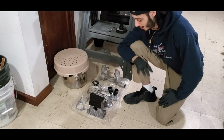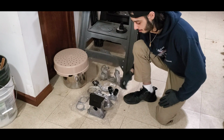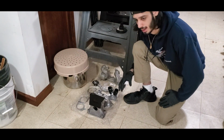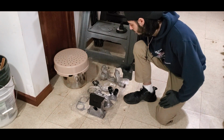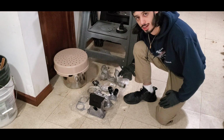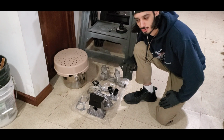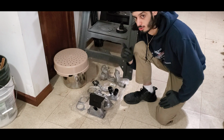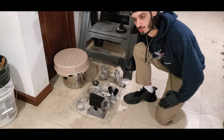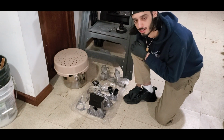So we're inside right now, in the basement, just finished washing the parts, letting them air dry. In the meantime, I actually have the blower up. We're gonna go ahead and remove the bolts from the supercharger now, and we're gonna remove it because we actually have a mod that we're gonna be doing. Since I have the blower out, it makes more sense to do this now. If I wasn't going to remove the blower because of those leaking hoses underneath, I would have done it the other way around, and I will explain. So let's bring the camera in and show you exactly what I mean.